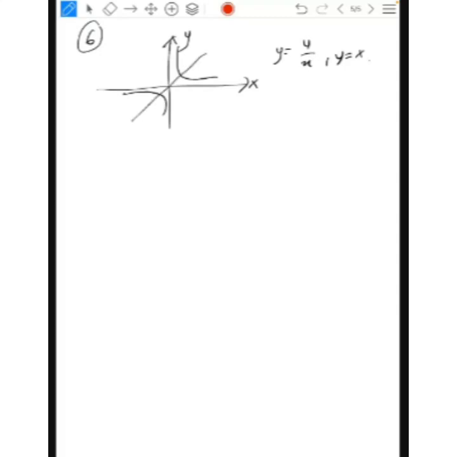Okay, question number 6. Evaluate xy, where R is the region bounded by, okay, so let's sketch the region first. Y equals to 4 over x, so actually you have something like this. And then y equals to x, you have a straight line like this. And then x equals to 4, let's say this is 4 here. So you have a straight line like this. So bounded by all these 3 is this one, obviously. This is your R.